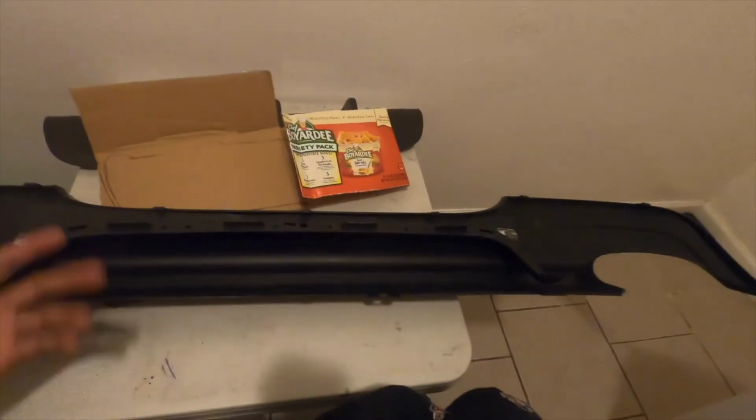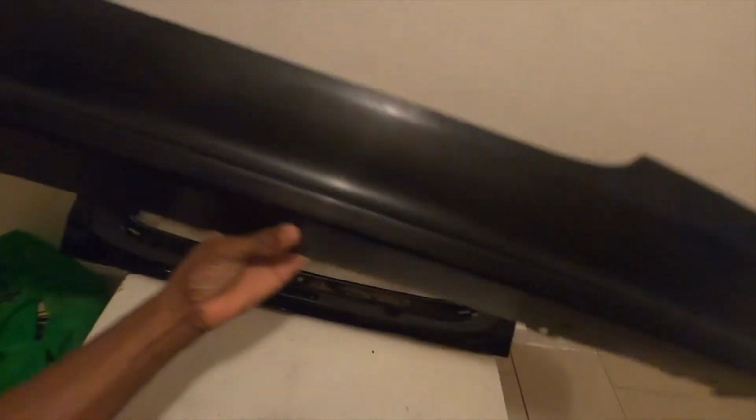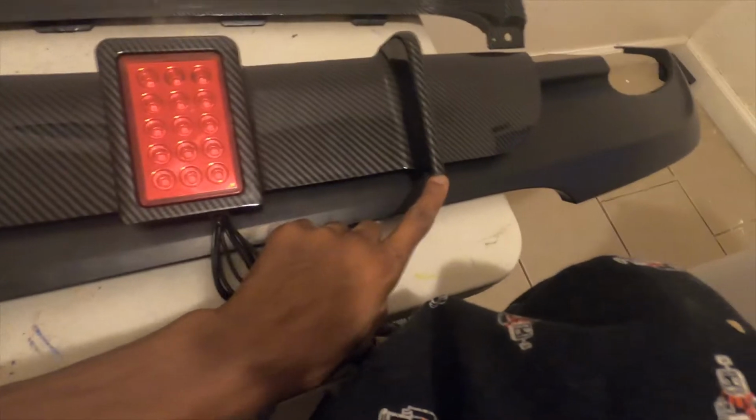All right, so continuing from the previous video, I had the diffuser, and I basically took off the brake light or third light. Now, this is from my factory OEM diffuser. I'm trying to figure out if I should just trim it to put this in, or set it up so I can mold this into this. Now what I'm thinking, if I just cut it out and put this on here, these parts are gonna stick out and it's not gonna look too right.